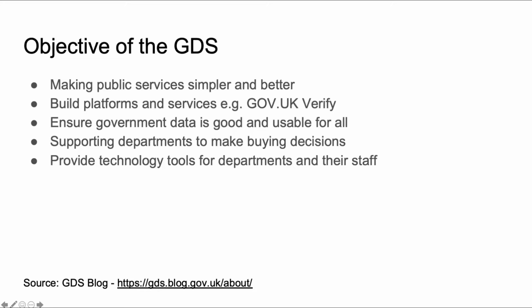GDS also supports other government departments to help them make decisions to buy. So when they want to buy technology services or software or solutions, the Government Digital Service are experts. They have experts in their team who can consult or support any government department in making those decisions, whether it's trying to choose a supplier, or working out what technology is within budget, or trying to scope the work so that they can manage the work properly. So GDS is a provider of support for government departments.